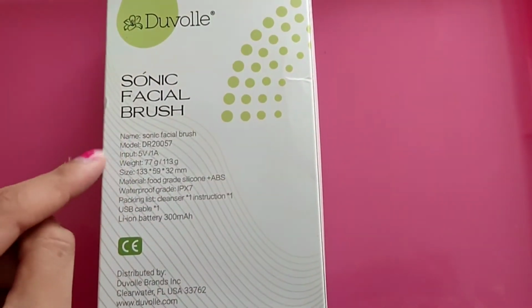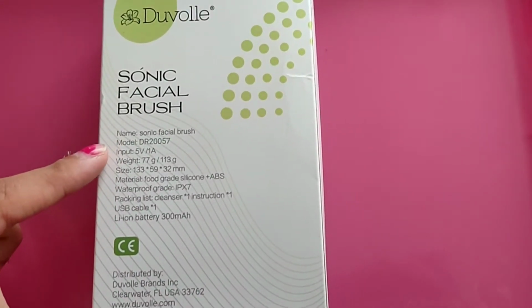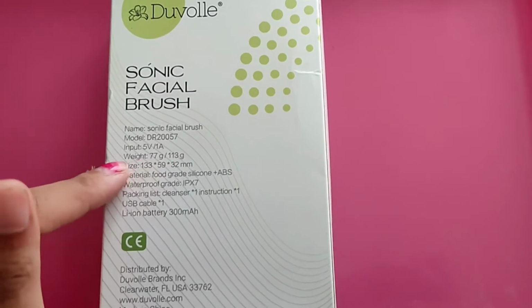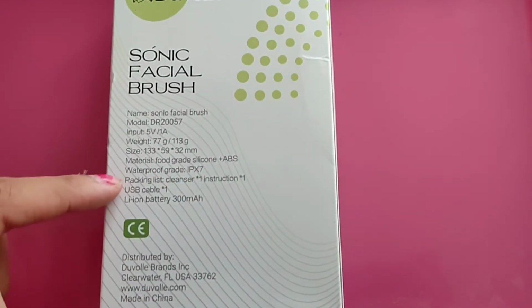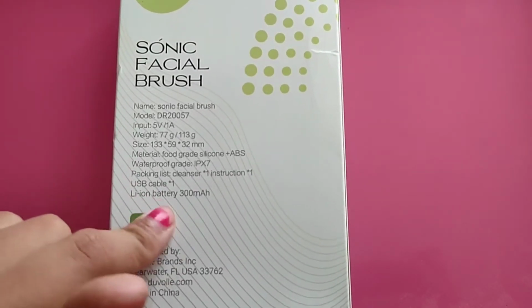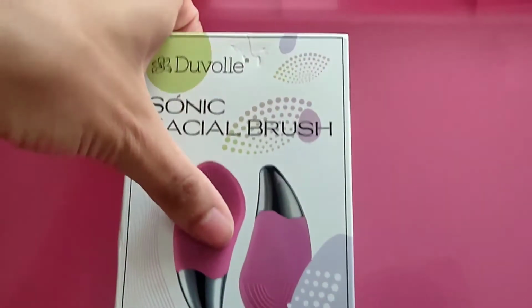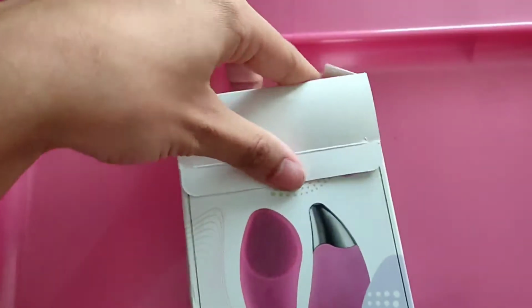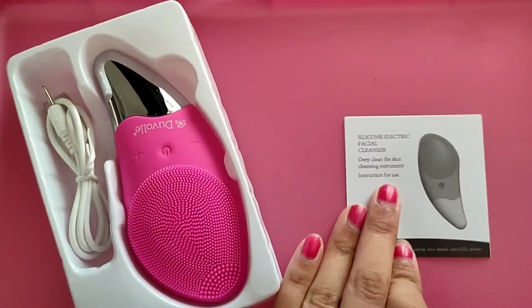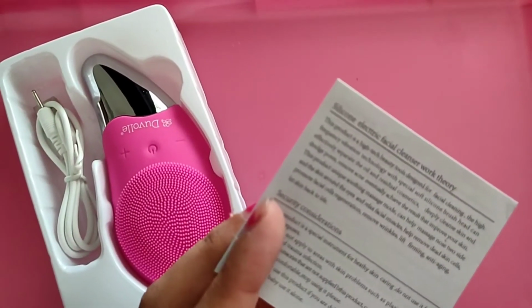So these are all the instructions on the back. Have to forgive my nails, sorry. So we've got here, it's the Sonic Facial Brush DR257. It's got the weight, the size. Yep, there you go, it's got silicone and it is battery operated, and it comes with the USB cable. So let's open this up. Okay, so we've got the instructions here, which is always good to have.